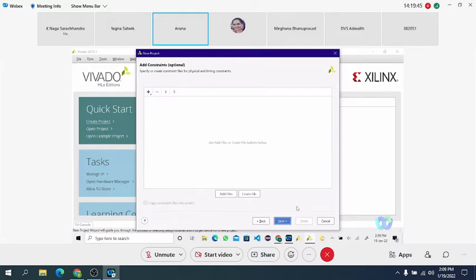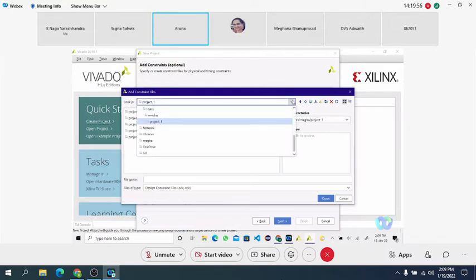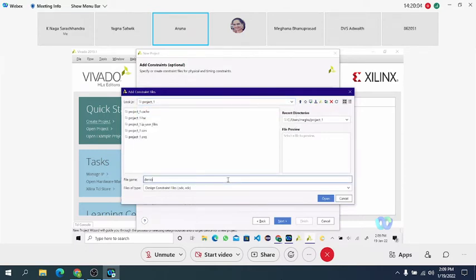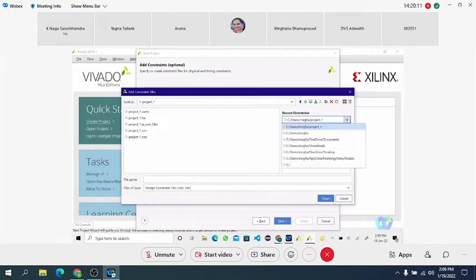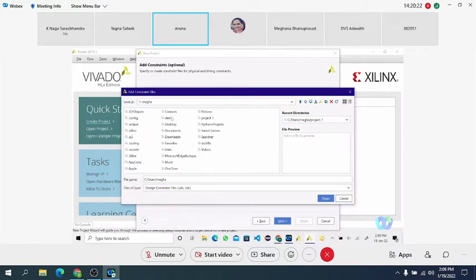Go to add files. Now the project you created, go to the demo. You can use the up arrow on the right side, press on that menu, and the demo folder is there, select it.